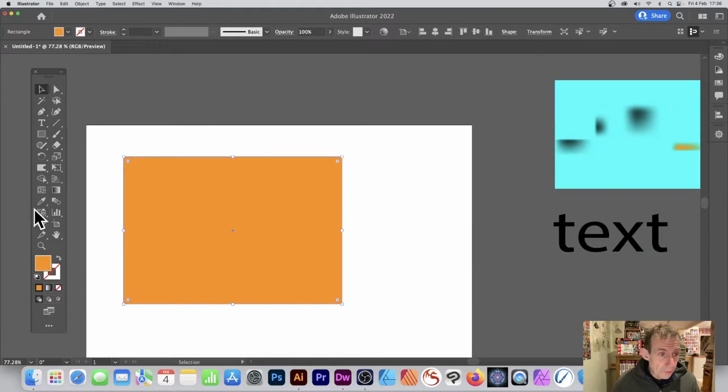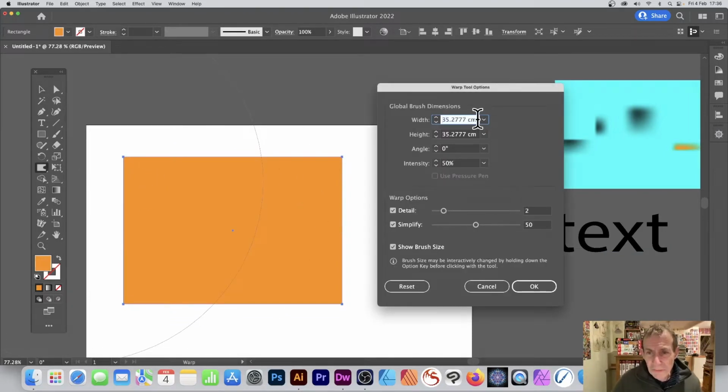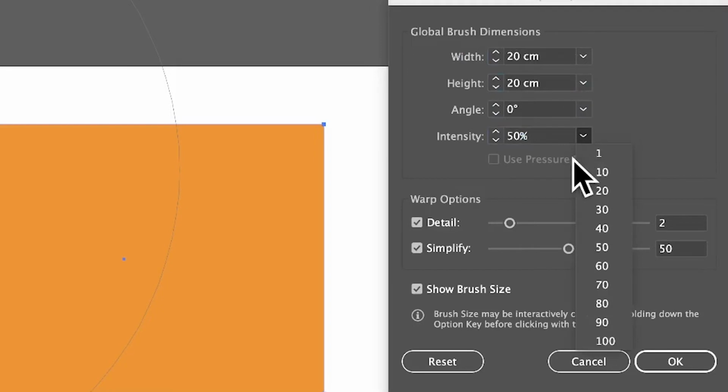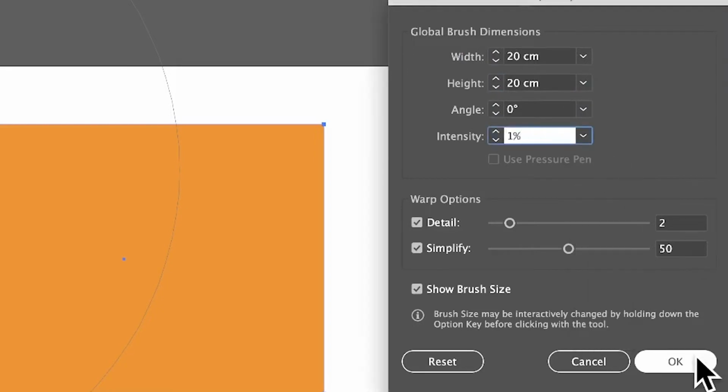So with this one, what you can do, again, warp that, press return. I'm going to put it down, but I wanted to show you, you can make it with a very large one. So 20 and 20 there. Also, you can change intensity. So maybe go for 1. Click it. Now it's very subtle. You apply it with 1 and it hardly moves. It does move. You can see some added points have been added, but it's very, very subtle.